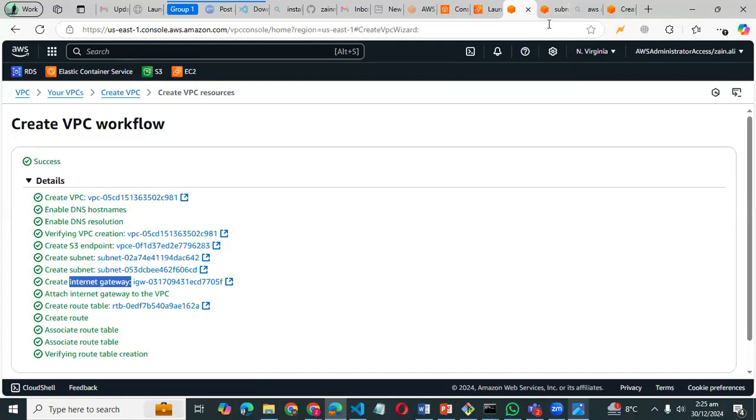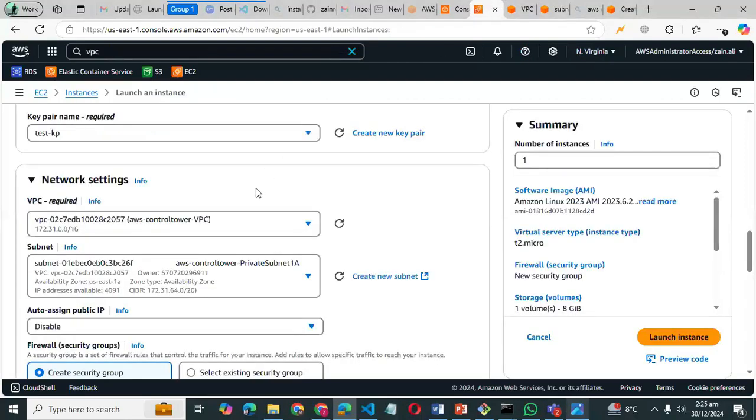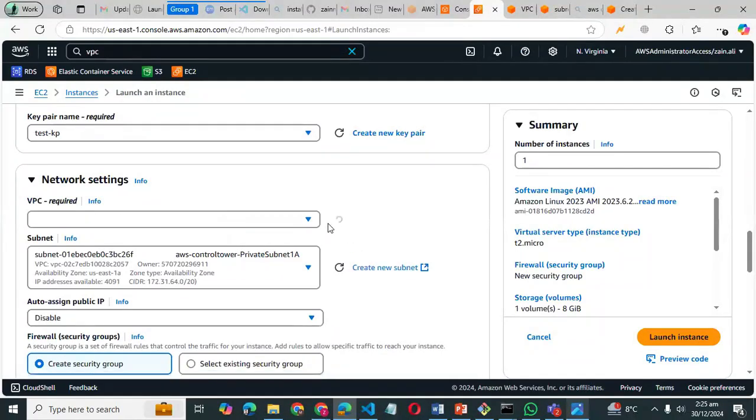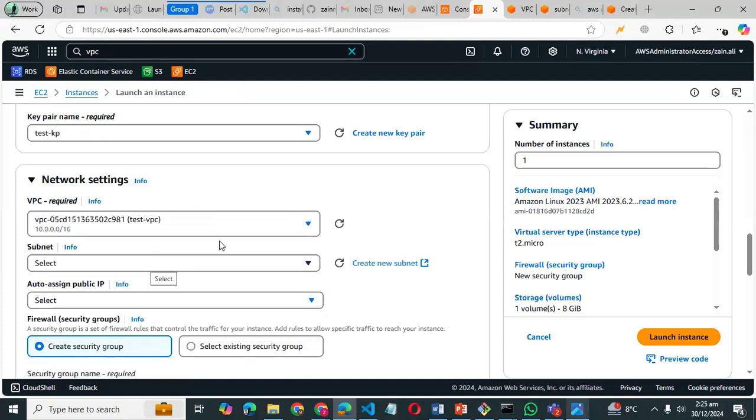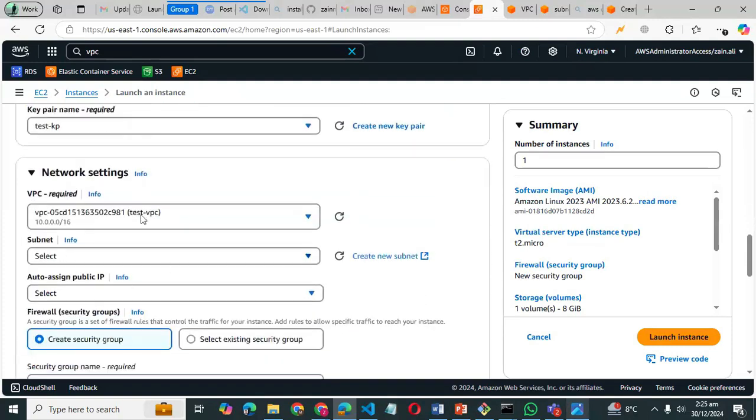So when our VPC is created, now go to the instance page again and just refresh it, and check that our test VPC is created. Now I select this VPC, so my instance is going to be created in the VPC which I created earlier. But here you can see another option named subnet. Now it is asking, okay, you selected the VPC, but now come to the granular level. You want to create this EC2 instance in that VPC, so you must select the subnet for it.